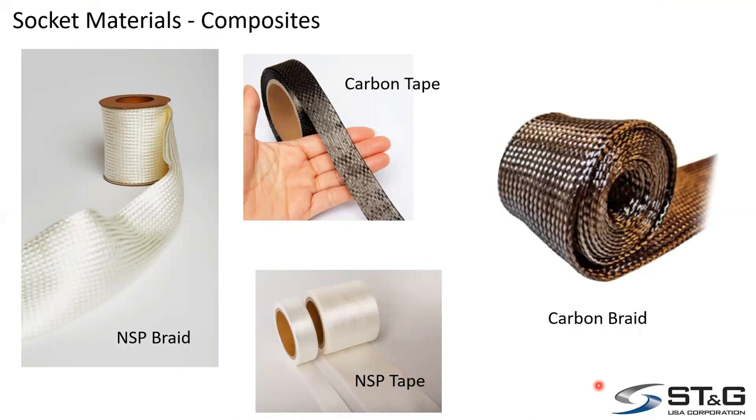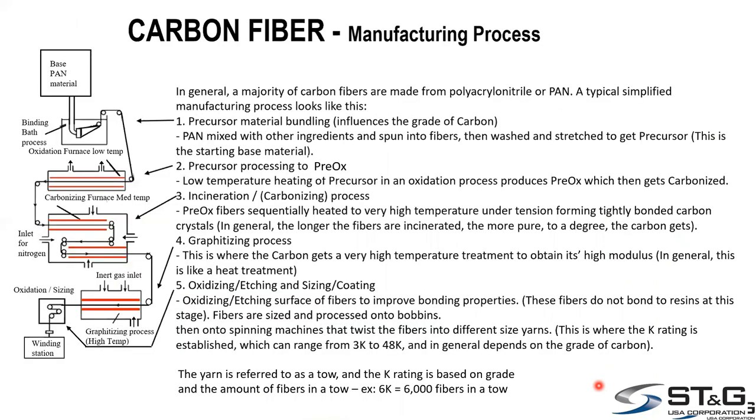So we have different types of materials available to us. Thankfully from the aerospace industry, but you can see that there are more materials becoming available. NSP is a nice new material to think about as a carbon fiber alternative. Now, one of the things we want to think about and we're going to discuss is the actual manufacturing process of carbon fiber. If we look on the left, this is a figure, kind of the flow of how the manufacturing process goes. And the descriptive part here with the verbiage is going to talk about the different stages and what's occurring.